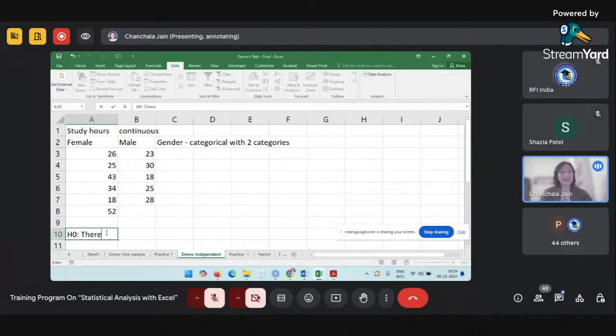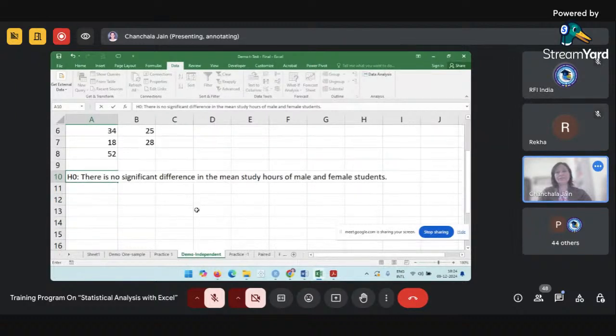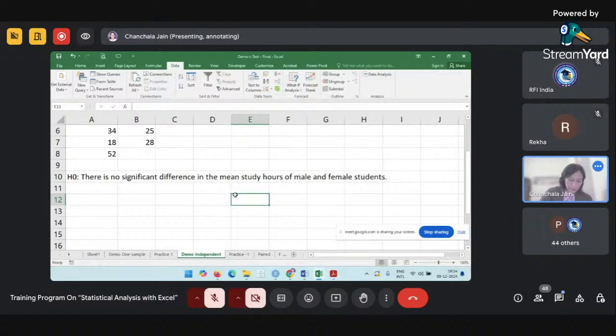So we will write here: there is no significant difference between the mean study hours of male and female students, right? Fine. Done. I hope it is clear to everyone.